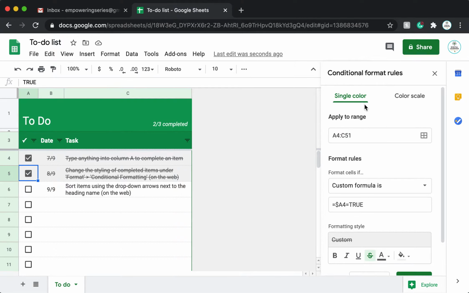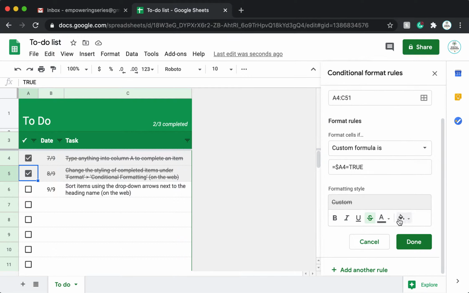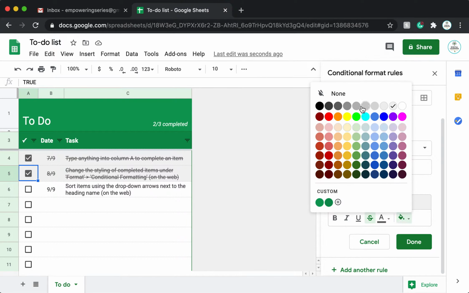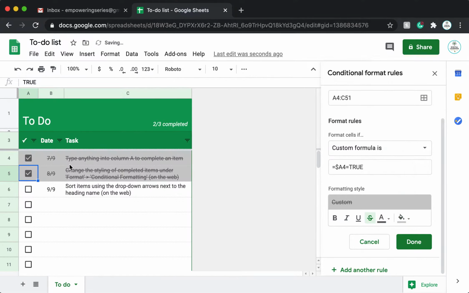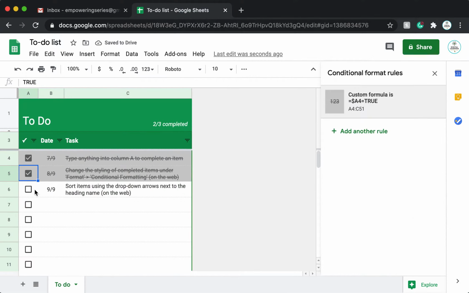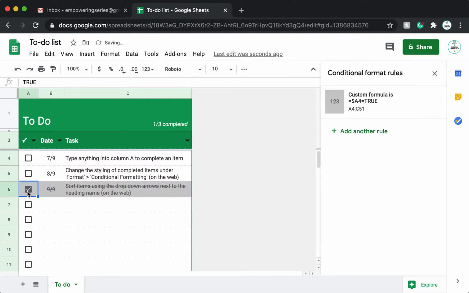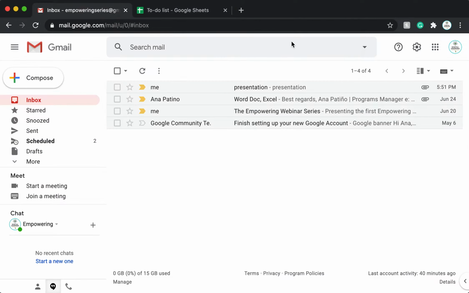That's a little bit more advanced, but you can actually change the color. For example, we make it darker and you can see that one. That way you can actually see what's going on and which ones you have completed, the day, the task, and things that you have completed.